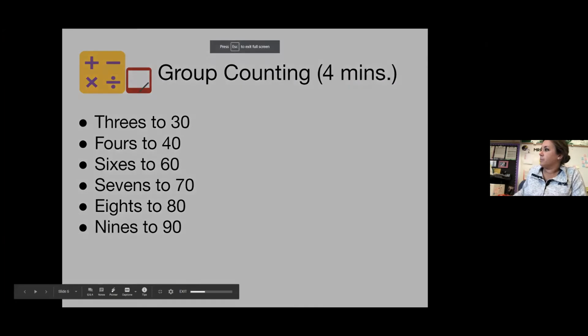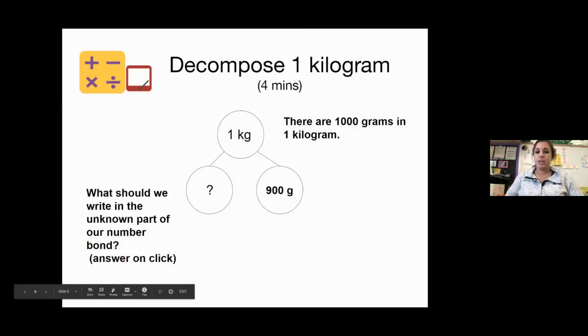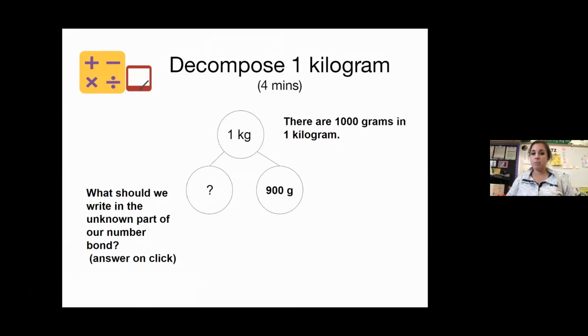Let's grab our whiteboards. And we're going to be making some number bonds, and it's going to connect with the lesson we did yesterday, or 2 days ago, which was lesson 6, where we were learning about kilograms. All right, on your screen, you're going to see a number bond where we are decomposing a kilogram. Remember, a kilogram is equal to 1,000 grams. So I want you to pause the video here, draw your number bond, and figure out what would go in that question mark. So go ahead and pause the video.